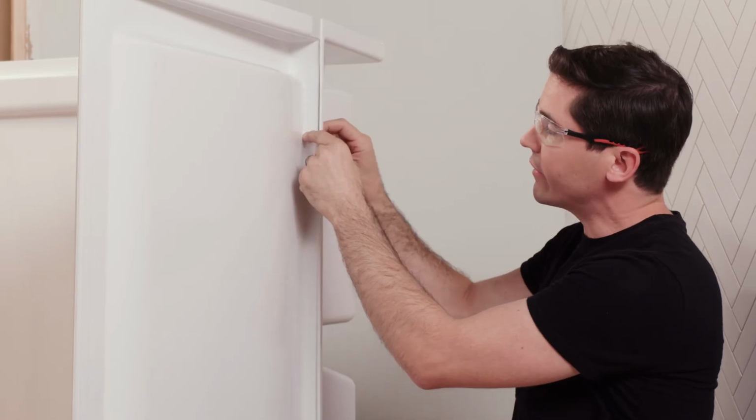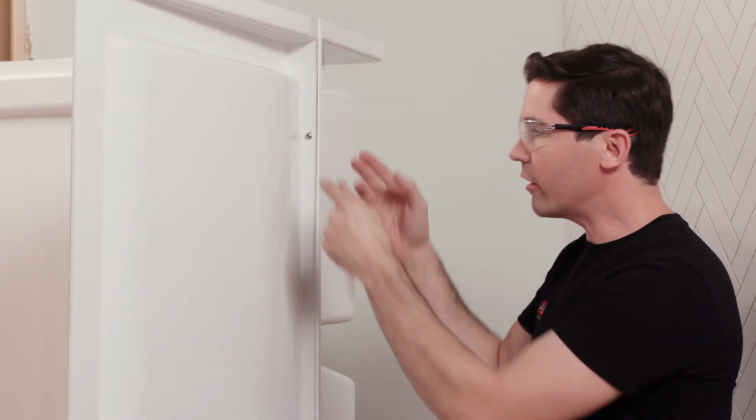I'm going to repeat the same exact steps for each one of the 4 locations, top to bottom. So again, sealant, bring it together, and then go ahead and add your nuts and bolts all the way down.